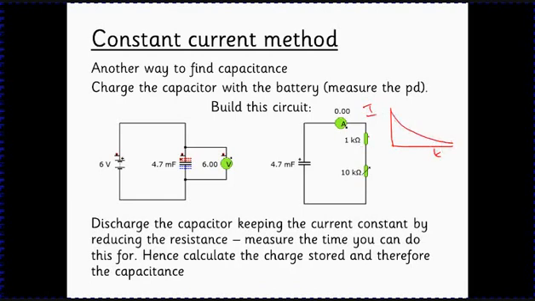But what we can do very cleverly is as this voltage drops we can decrease the resistance. So here I've got a variable resistor - if I decrease this resistance, I can say I equals V over R, but I know the voltage is going to be dropping. But if I make the resistance drop at the same rate, then I can actually keep I constant, so I can make the graph this shape.